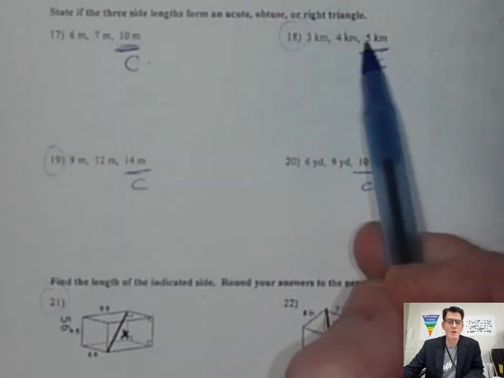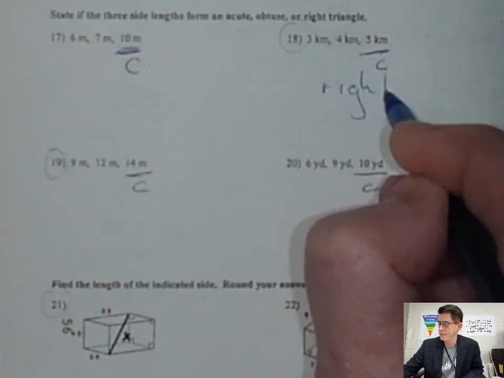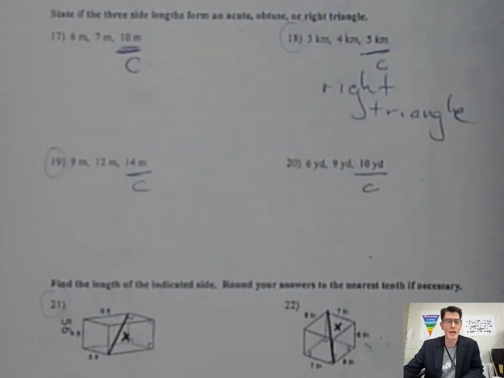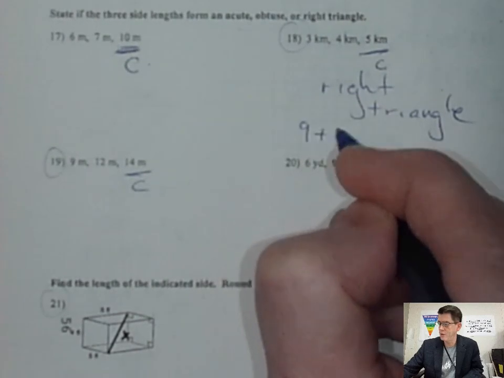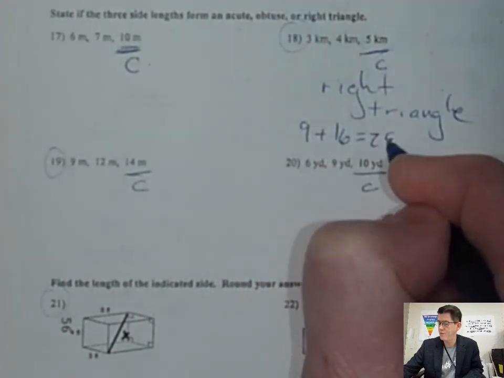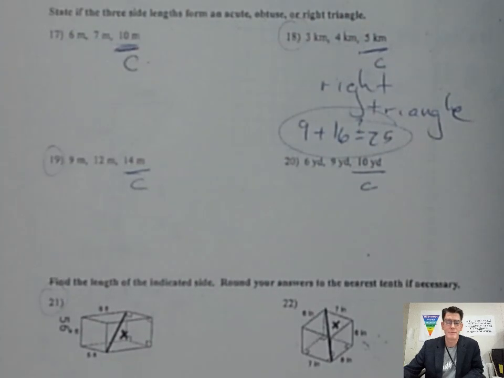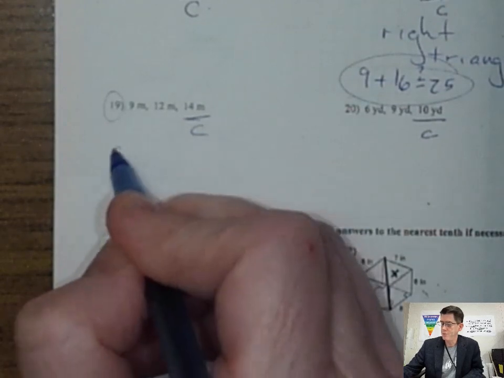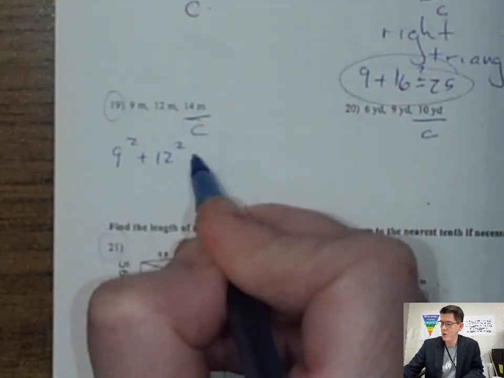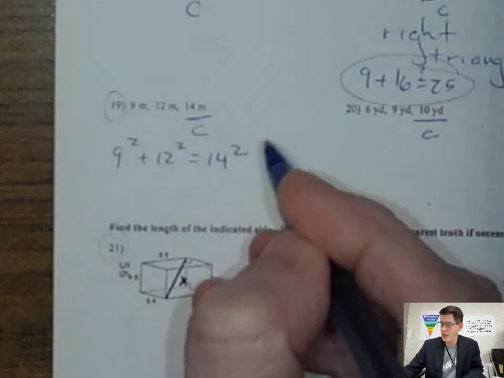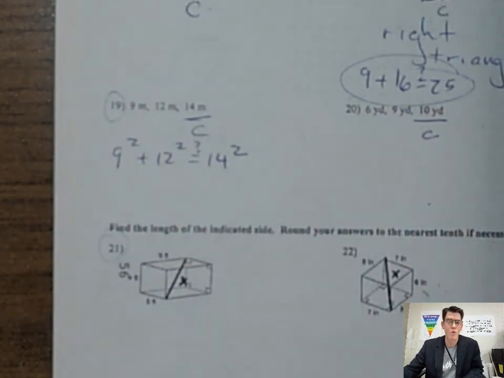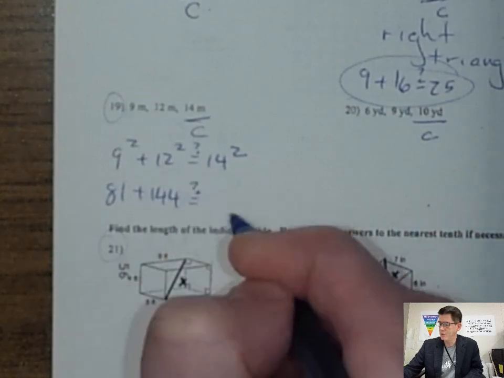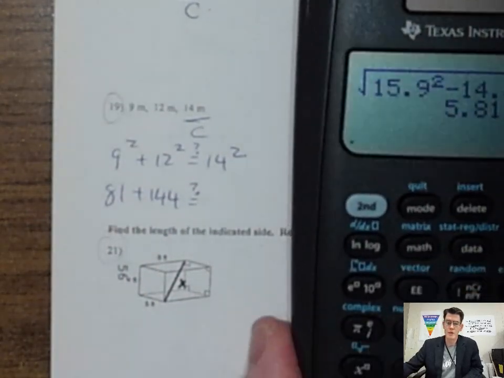So number 18, oh, it's a 3, 4, 5 triangle. Well, that's a right triangle. Done. The Pythagorean triple already pointed it out. If you wanted to do the work, you could say that 3 squared plus 4 squared equals 5 squared, hopefully, maybe, and you see that it does. Okay, on this one, it'd be the two smaller sides squared equaling the alleged hypotenuse squared, maybe. We're wondering if they're equal. So 81 plus 144, is that equal to 14 squared?